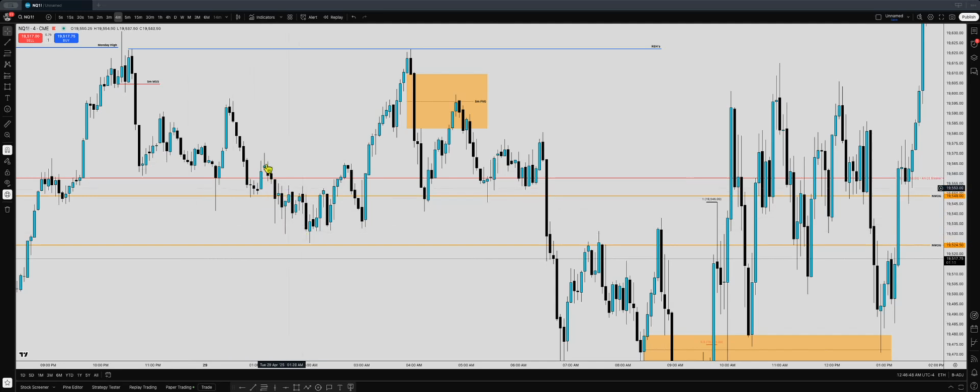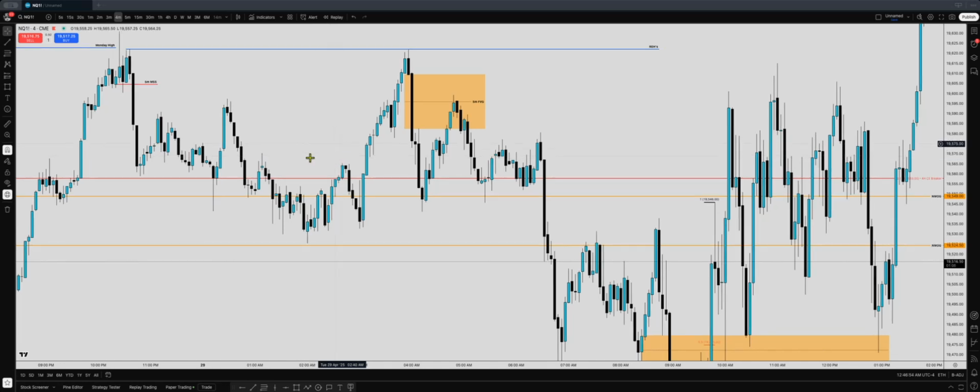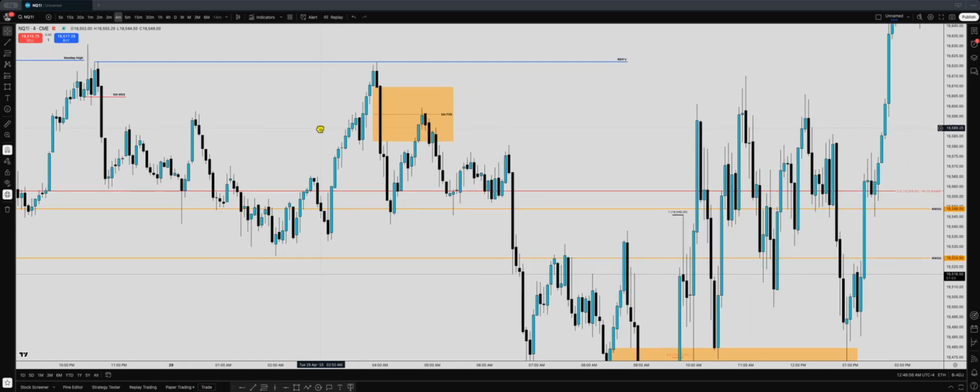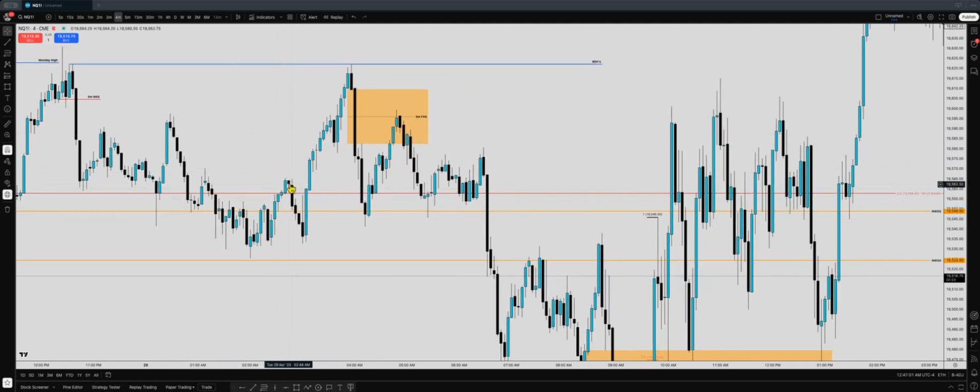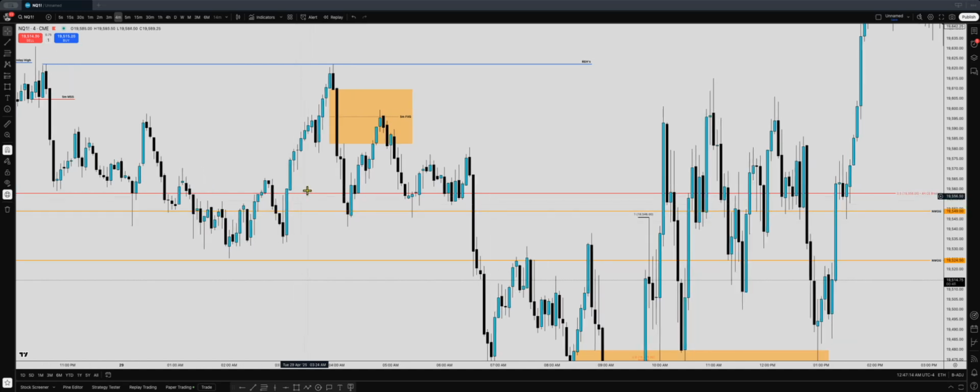And yes, it does work, but if you're going to try to hold longer, ultimately it comes back against you, stopping you out. But you sit here and wait because we're still in premium. We were looking for shorts, not longs. And yes, there's a long there, and it does work here, but your fair value gap inverse is up here, a little small one right there, but ultimately it fails, right?